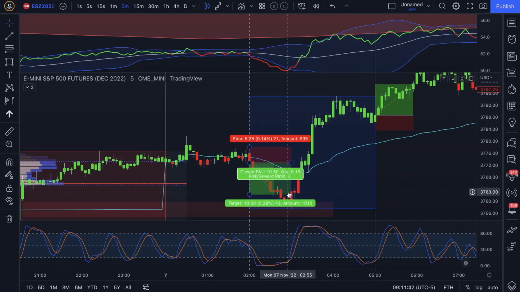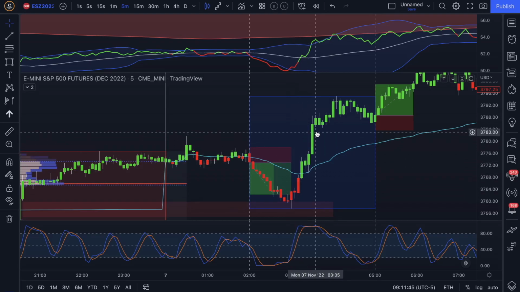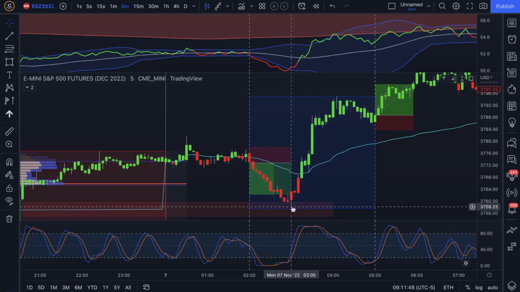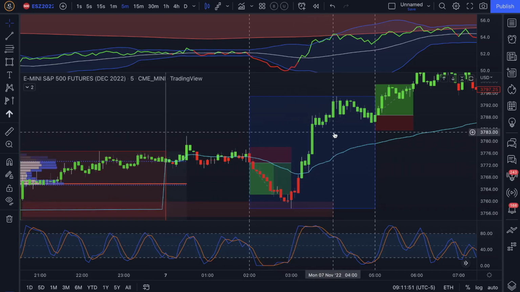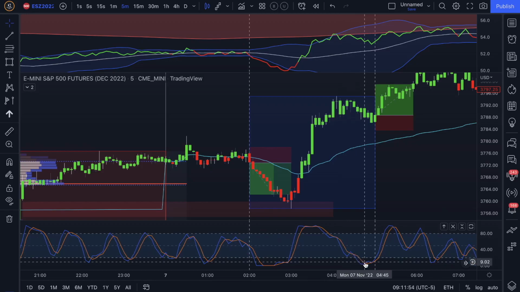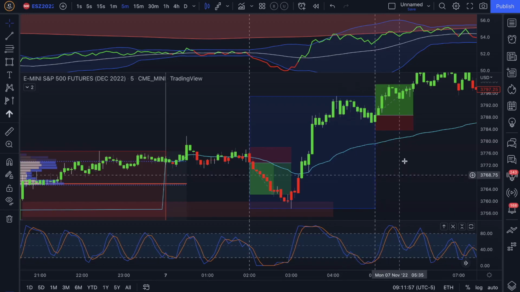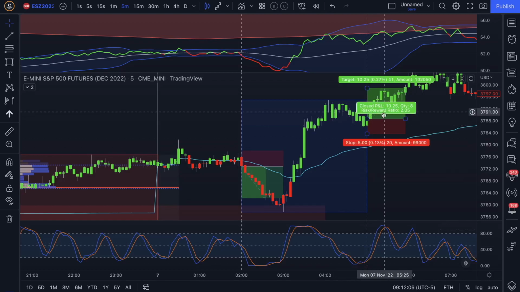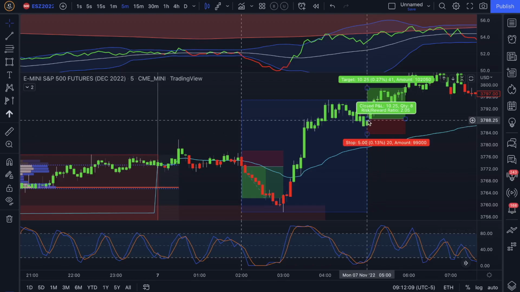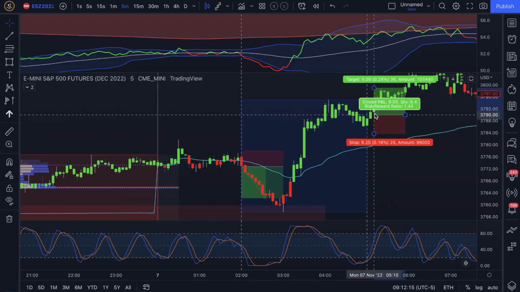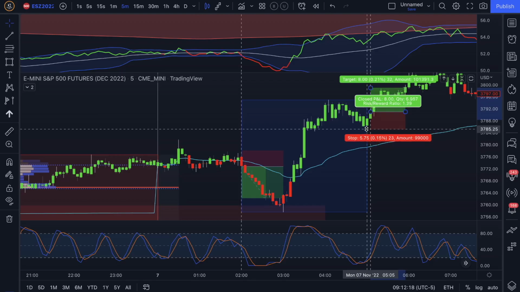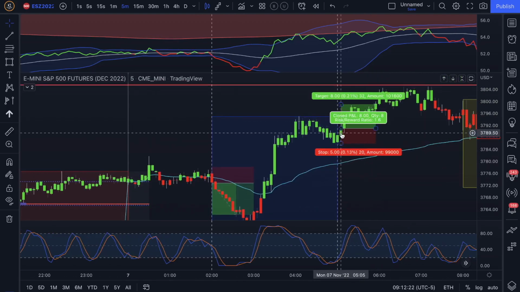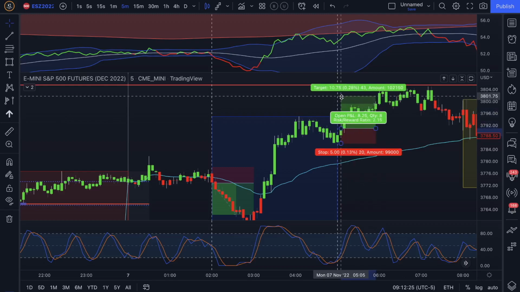Unfortunately, I missed out on this move because I did not get a signal in this uptrend here. The stochastic RSI has been basically bullish and then afterwards bearish the whole time until we got that crossover right at 5 a.m. New York local time. That's really what I wanted to see. I mean, you could have said we already crossed over here, but I'd like to see some sort of a bullish engulfing. So I think I entered here, but only with a small position, and then I added size to my position as soon as I saw this next following bullish candlestick, for a total of a 2-to-1 risk reward trade.